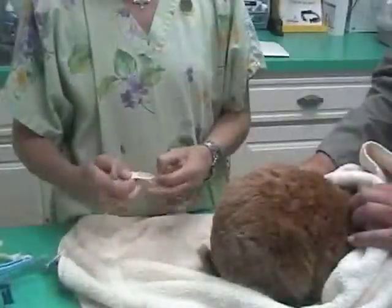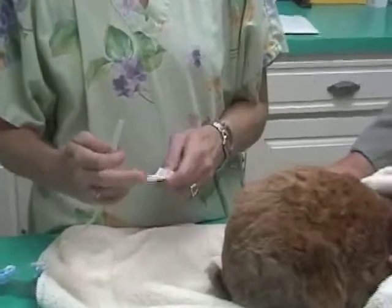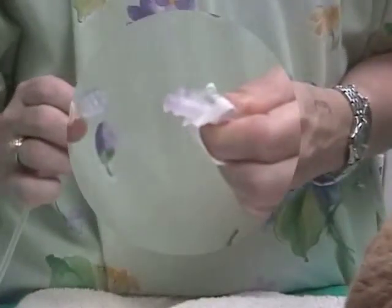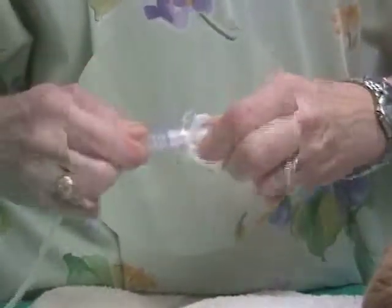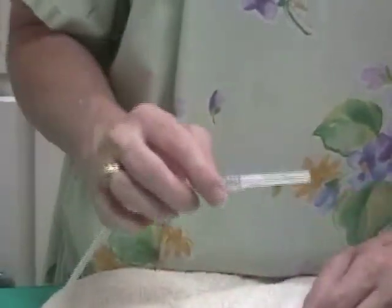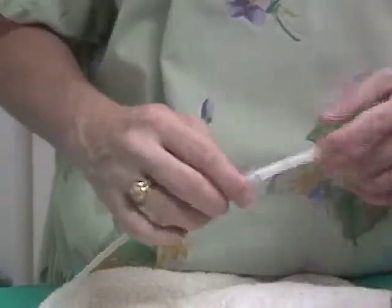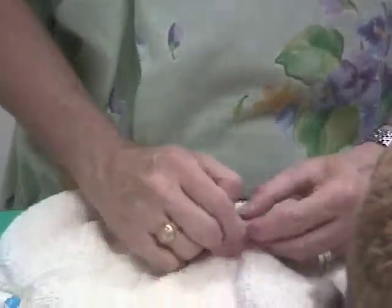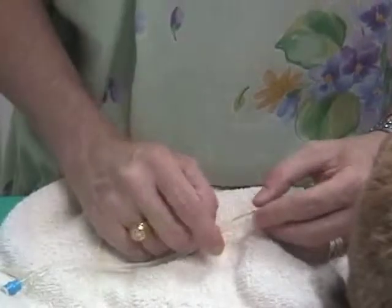You always want to use a new needle. You want to replace the needle that you used and dispose of the other needle because the needle has gone into the skin, therefore is contaminated, and contamination can travel up the line and contaminate what's in the line and what's in the bag. So you want to replace the needle immediately after giving fluids.